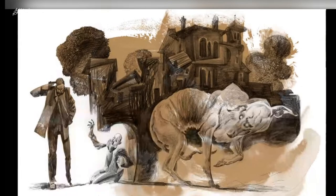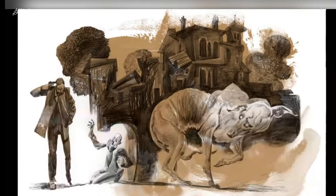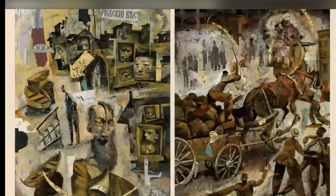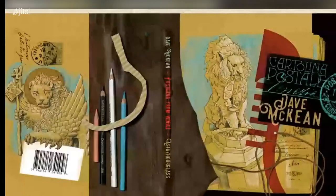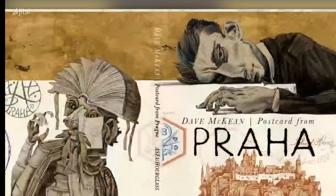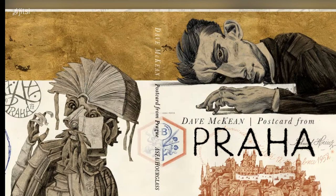There have been many films of Crime and Punishment — the recent Russian one is great and the very old silent German one is wonderful — but they never tackle the dreams in the book. The dreams really give you the keys to the mental state of the characters, so many of the paintings tackle the dreams. These are my little sketchbooks — I did one of Prague, this is Venice. I sketch all the time when I'm away, and if they're based around one city, I've been publishing them as little art books. This is also the work I've been doing with Heston Blumenthal — the Fat Duck Cookbook — and book covers for various people.